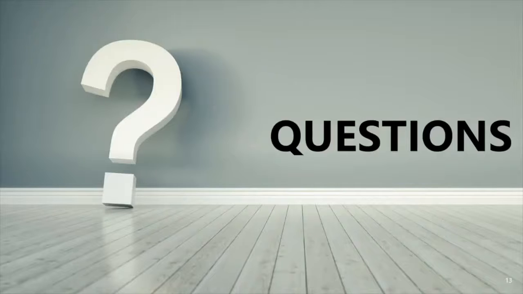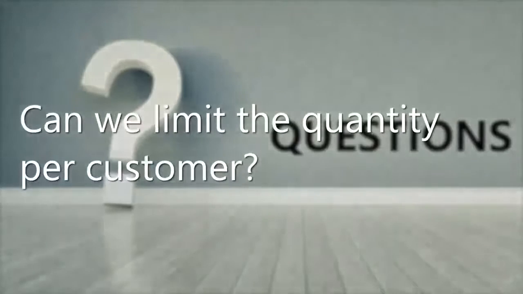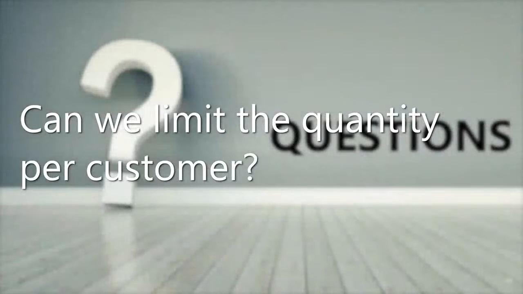Thanks, Josh. And then another question: can we limit the quantity per customer? Quantity and value consumption is part of the licensing functionality. So you could require that, given a classification, a license is required in order to do the activity. And then we will consume both the number of items as well as the value of those items. The value of those items is relatively simplistic out of the box. It's just based on the current value of that line on the sales order. If you try and go above that value with the set of consumption, then the given activity will be blocked.